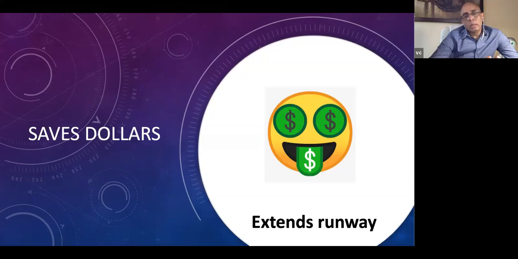So it's important how you save dollars upfront, and during the process of the company, how you extend that runway. Let's say you raise $100,000 for your startup, and you burn $25,000 without validating properly, and you ask the developers to start working on it, they just start getting onto the launch pad and building the product for you.